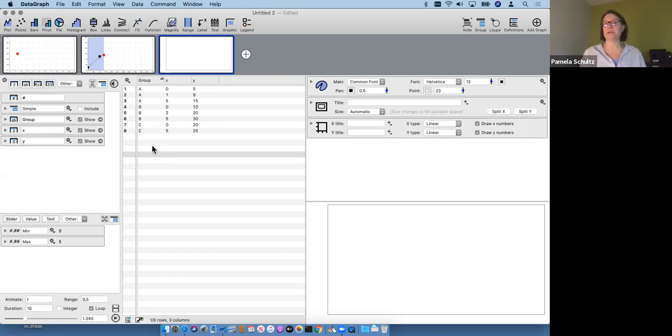In our COVID data sets, for example, we would have a group being country, our X value would be the dates, and our Y values in the animation that we're going to look at would be the number of cases or the number of deaths that have been reported for a particular country on a particular day. So again, we'll start with this simple example first.